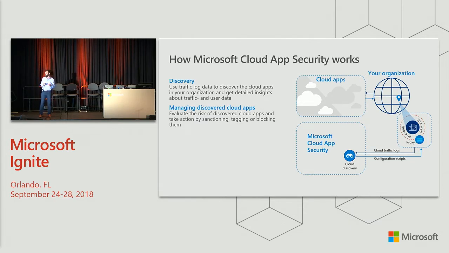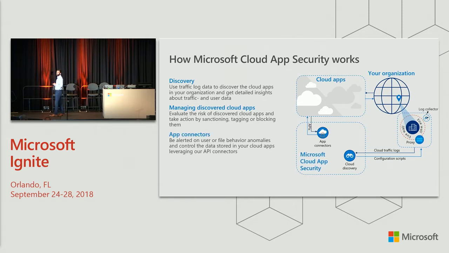But like we talked about, users are accessing things from anywhere. It's not always going through a firewall or proxy on-premise. And so that's where app connectors come in. We talked briefly on that last slide about how we want to look at various files and various activities within your cloud applications. For about a dozen applications that have exposed nice public APIs to us, you can add one of those applications to Cloud App Security, and then we will look at the various activities going on in those cloud applications.